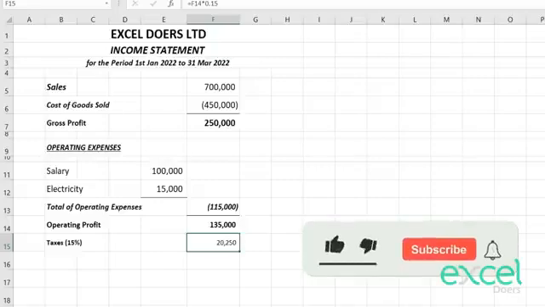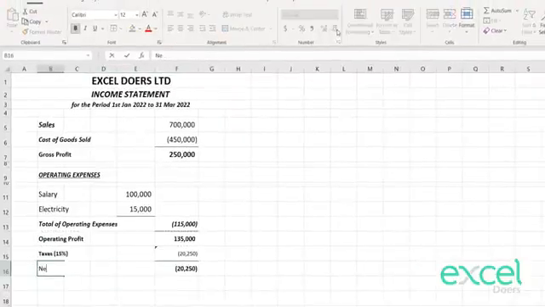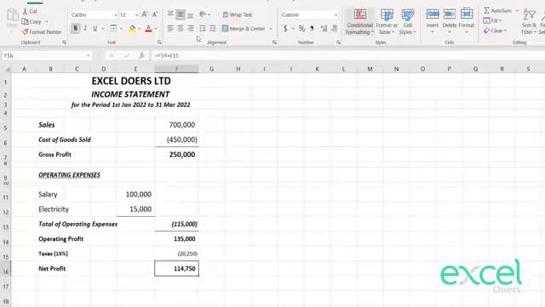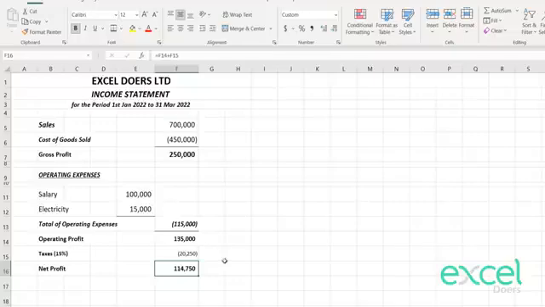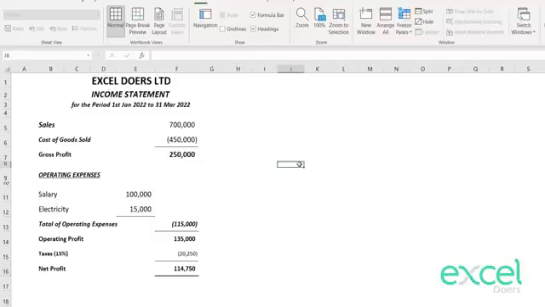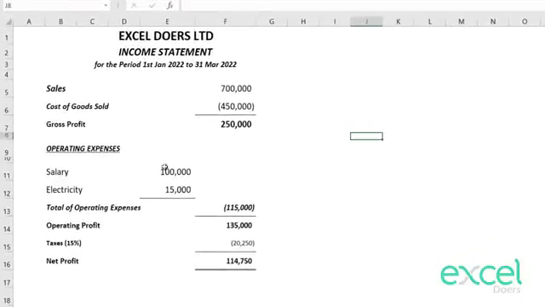So this is your 15% tax times -1, right? And then you can simply copy the above line and paste it here, call it net profit, and sum this plus this. And in accounting, when you do the closing amount, you just do the double line at the bottom. Go on View and remove this grid line. So now your income statement is ready.